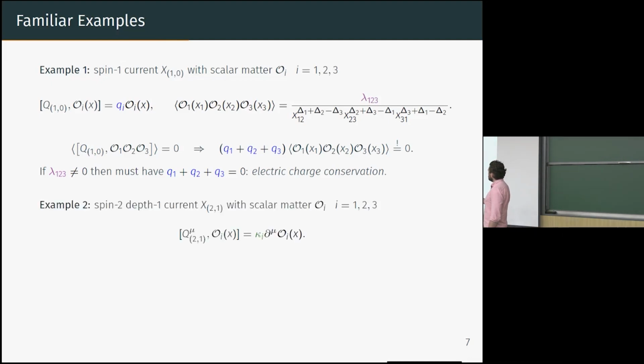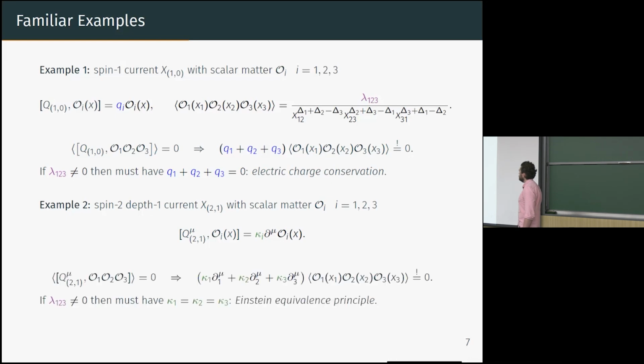And in the bulk, we've just rediscovered electric charge conservation. So if we do the same thing for this x2, 1, this massless spin 2 field, then again, the operator, which now has mass dimension 1, can only act on the local operator in one way. It can act with a derivative because we have to match the number of Lorentz indices. Again, we get a sum rule, and the only way that this sum rule can be true is if you set all the kappas to be equal, in which case you discover that whatever the dual field is coupling to, everything with universal strength, and this is the Einstein equivalence principle. So I hope these examples sort of hit you over the head with the fact that these just literally are the Weinberg soft constraints for the familiar cases that we know.